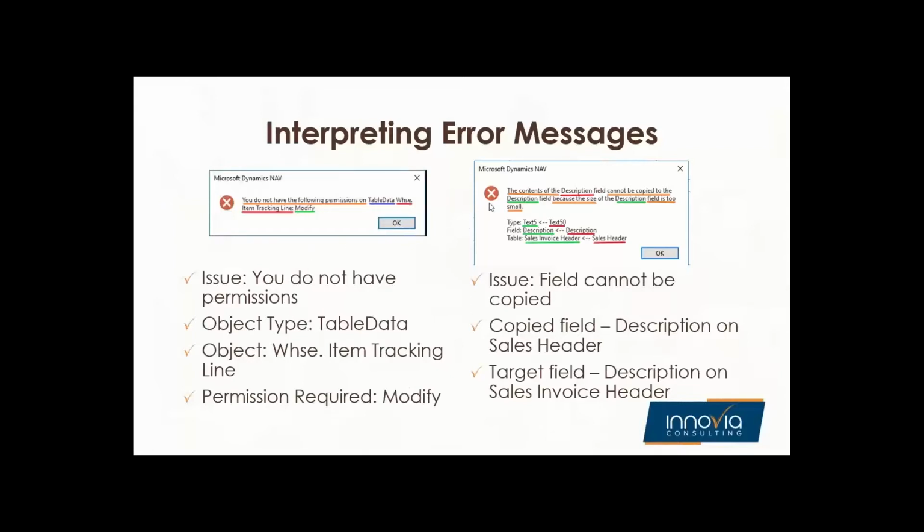The second one here is an overflow error. I'm going to show you both of these, how we would tackle finding and fixing this issue. The overflow error is a little bit more detailed, but it's also pretty explanatory when you really look into it. It says the contents of the description field cannot be copied to the description field because of the size. The description field is too small.